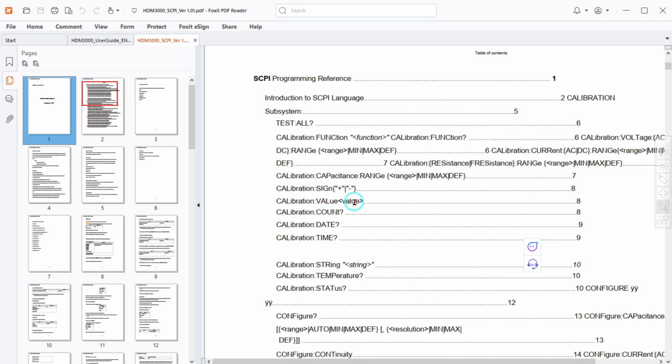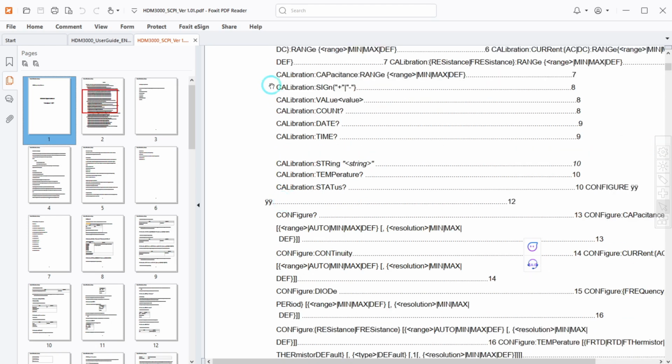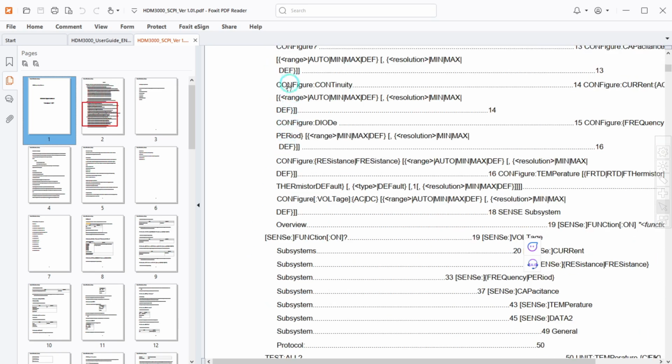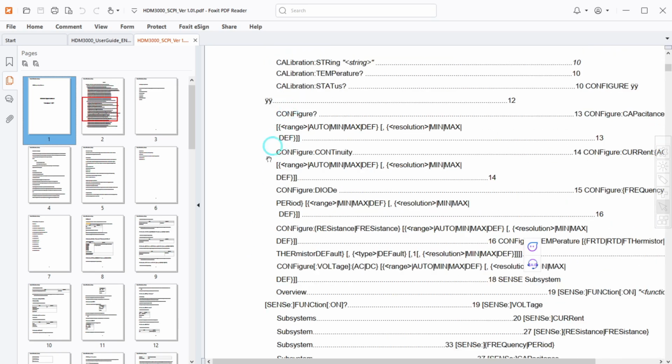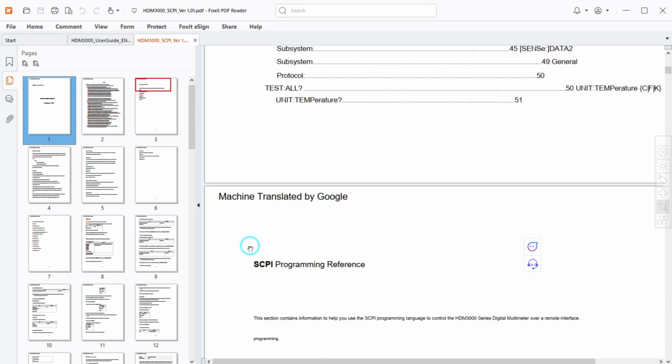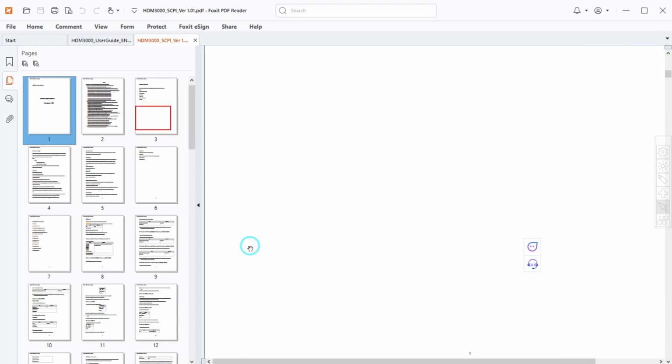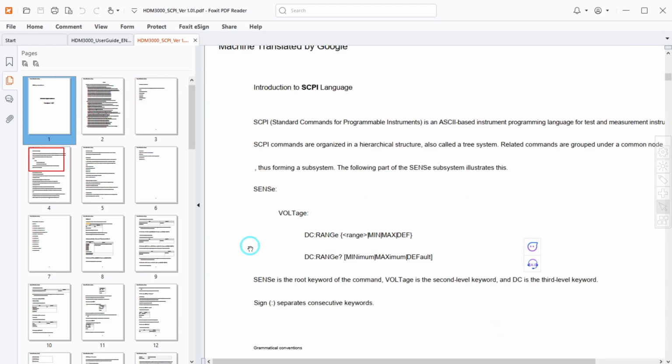There were only a few things I was looking for. These are all the commands that it has. I'm not interested in the calibration commands, but configure is important, and the sense one is important, which is pretty much what we're going to be using.